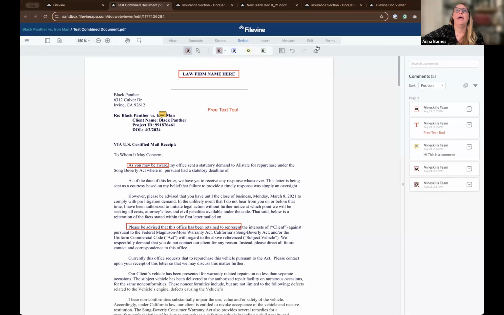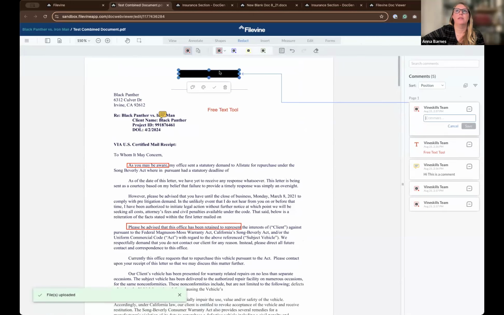Once you've marked everything that you want for redacting, you have to tell Filevine that you want this redaction to actually occur. So when I save it, it's only marked currently.